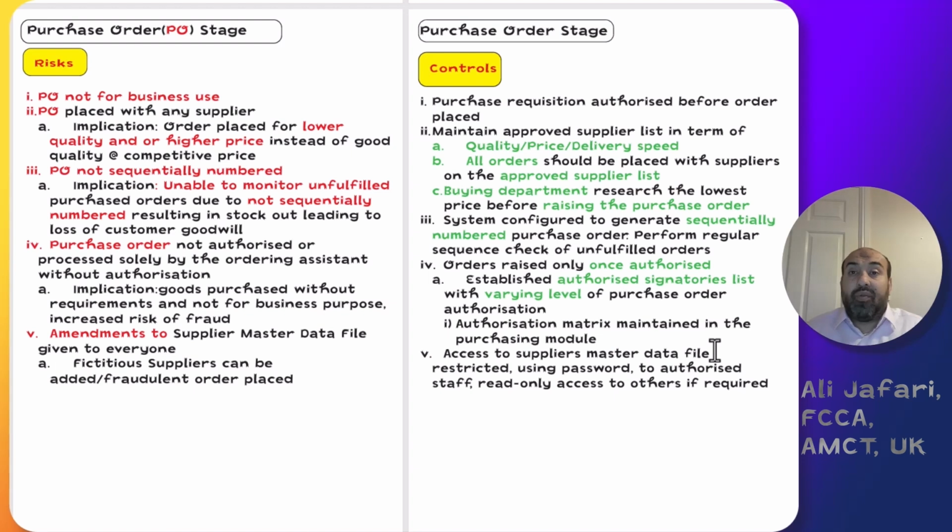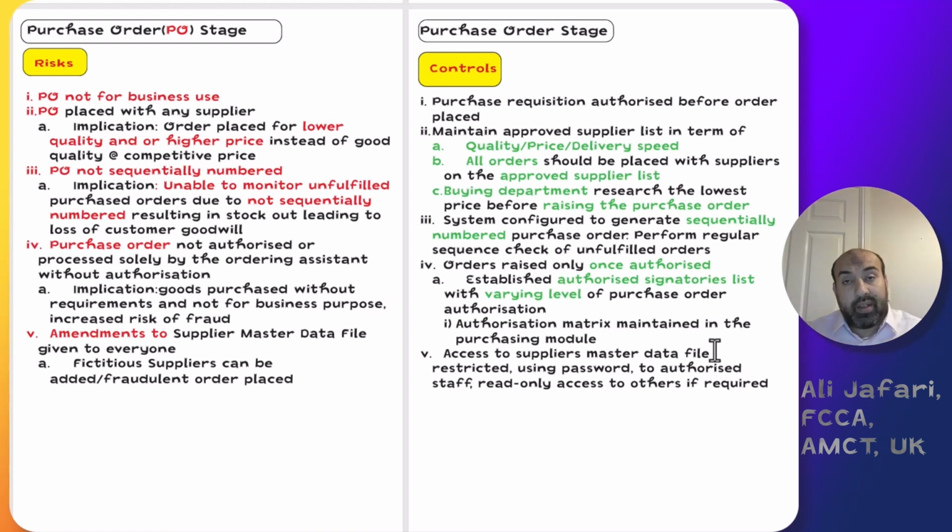You would know that if you do not receive the goods because the purchase order was missing, then you would have a stock out situation, and your customers will not be happy if you are unable to deliver goods to them because you did not have the goods. That is why it is very important for you to know that all the orders are fulfilled, and in order to prevent any stock out or any situation like that we have mentioned, you would define the control.